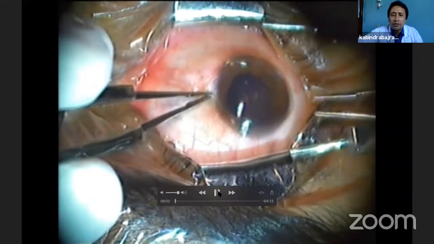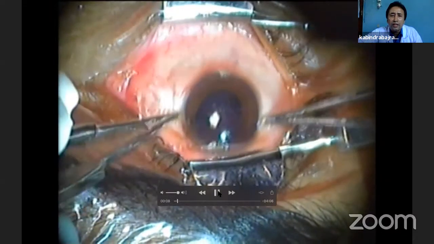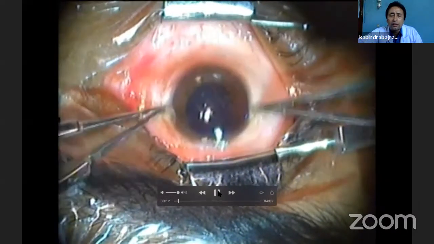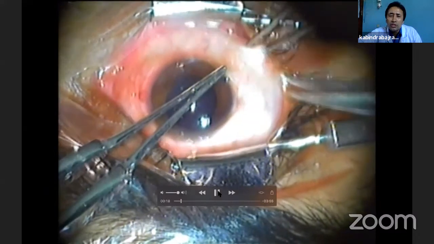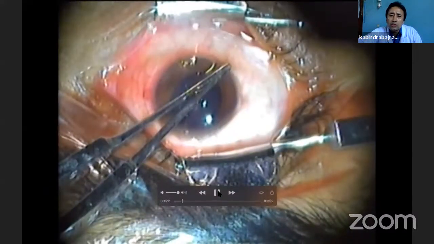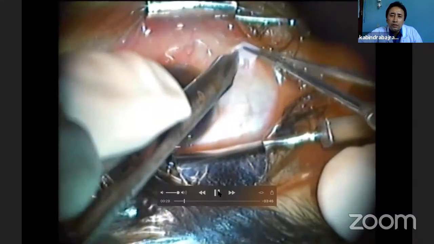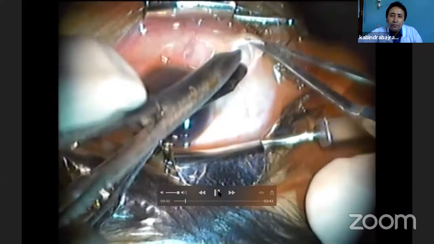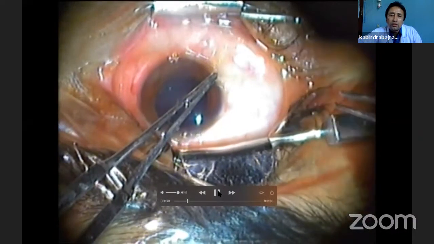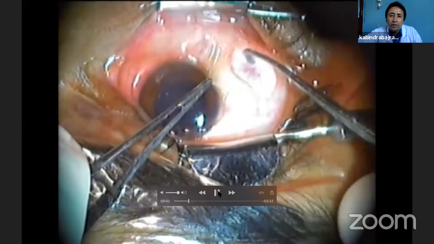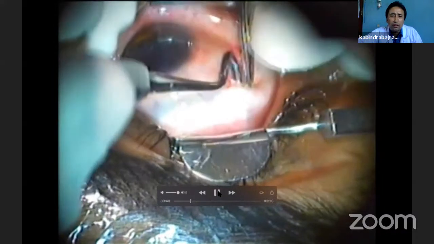Here, this is a strabismus surgery. I'm doing a forced duction test to rule out any restriction. I did all 6 motions, and this is a fornix-based incision, just inside, a conjunctival peritomy. Now this is exposing Tenon's capsule, from where we can send the muscle hook. I'm making it a little bit bigger, because this is a case of third nerve palsy. I have to do a large recession, so I did a big peritomy here.